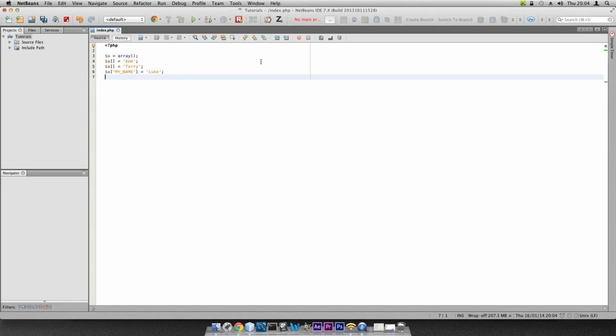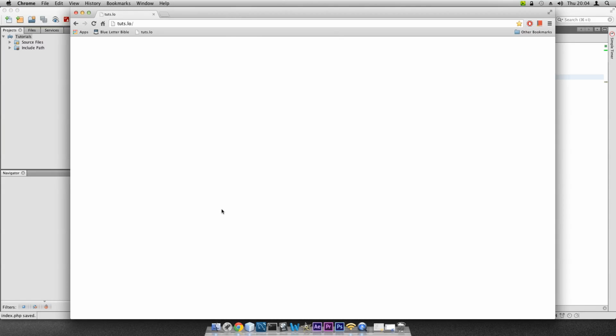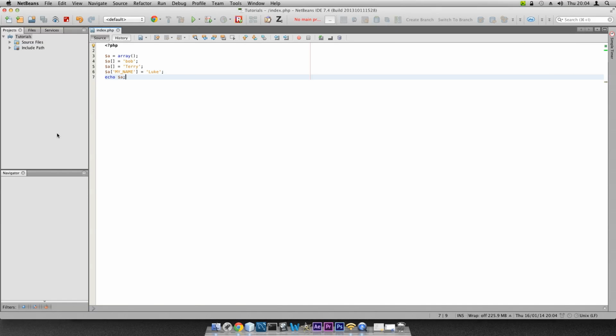Now to see this on screen, I'm making an error here. We do echo a. Command R: array to string conversion and so on. That's because you're not actually supposed to output an array. You're supposed to use an array and its contents to build your output, if that makes any sense. So we've done an echo a.